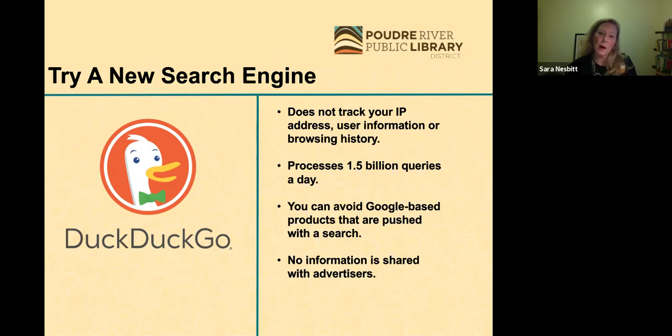It processes about 1.5 billion queries a day. And you can avoid the Google-based products that are pushed within a search. That is really nice. Obviously, you're still going to get a million hits if you search for something very general, but you can avoid Google-based products. And also, none of DuckDuckGo's information is shared with advertisers. And I'm sorry, folks, I can't completely say that about Chrome and Safari. But anyway, DuckDuckGo, give it a shot.